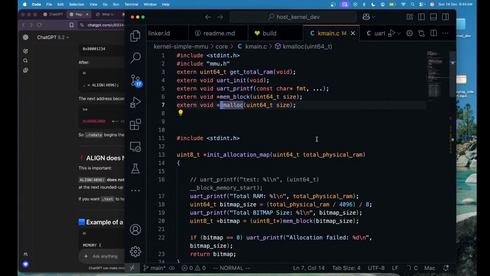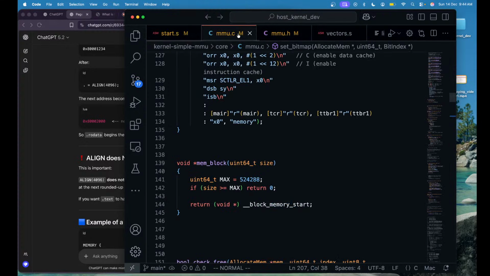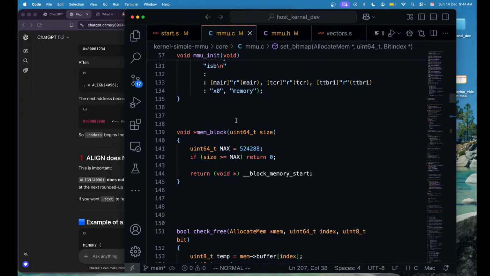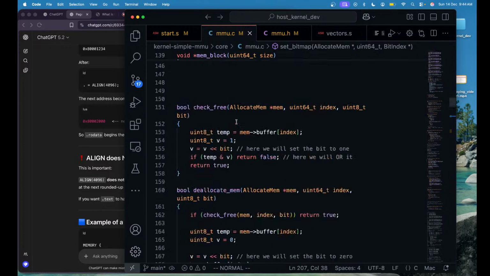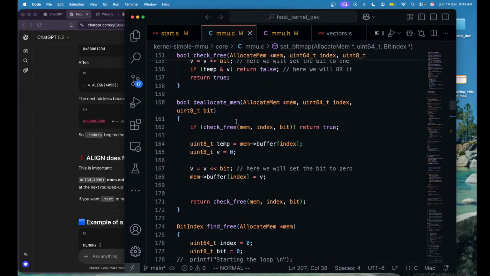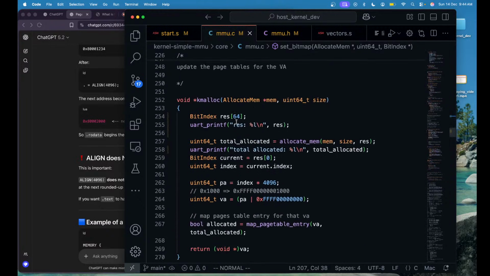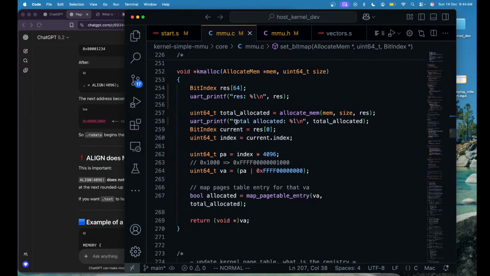We get here. Where is the kmalloc? Okay, here it is. And we have the allocate mem. Oh, it takes two variables.